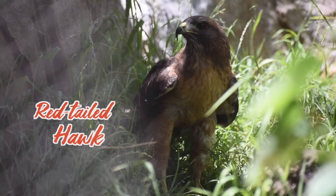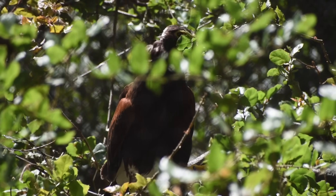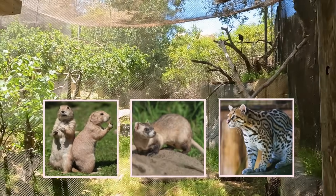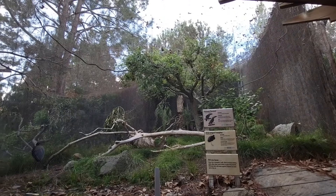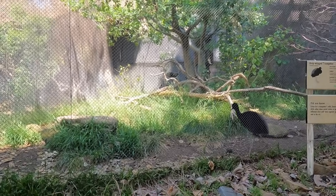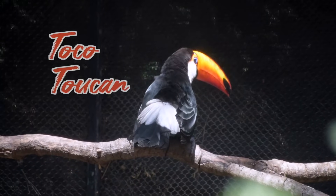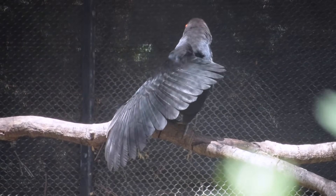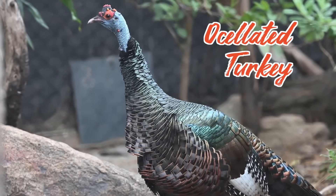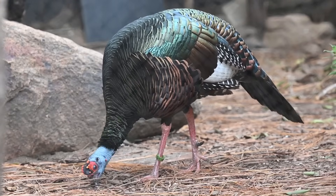The complex next door is home to a power couple: two different animals with the same last name — a red-tailed hawk and a western Harris's hawk, birds of prey that give the burrowing owl a reason to go underground. Condor Ridge actually started out as a collection of North and Central American desert animals — there were prairie dogs, black-footed ferrets, and even an ocelot. But the theme has since expanded to animals like the gray-winged trumpeter, a terrestrial bird from the tropical rainforests of the northern Amazon Basin, and the beautiful toco toucan.